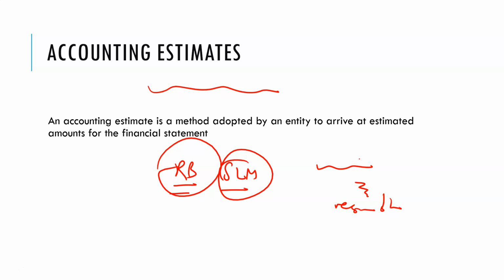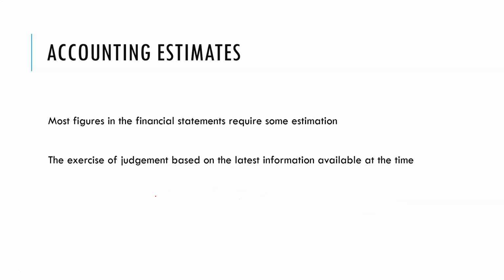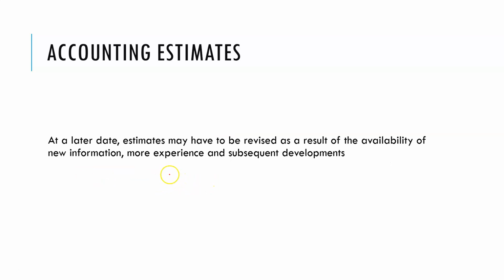So really, depreciation is your classic example of an accounting estimate, where it doesn't really matter which method you go between, but again, you want these methods to line up and align with the nature of the asset being discussed. So typically most figures, and it could be a provision, it doesn't really matter. The key point here is that there's some estimation, and what we're doing year on year is exercising judgment to make the best decision.